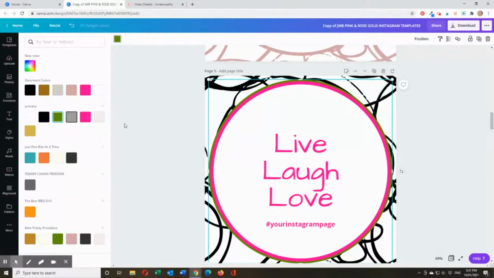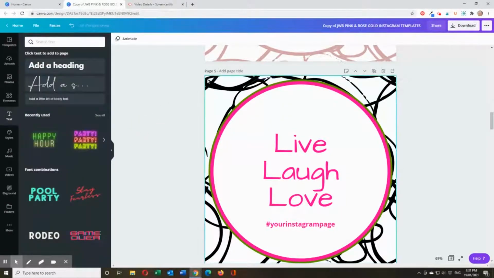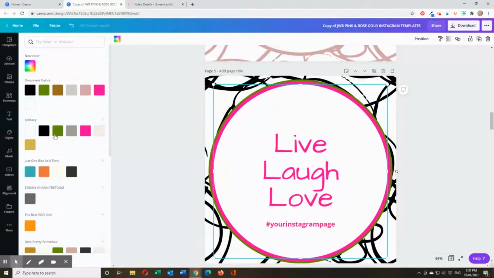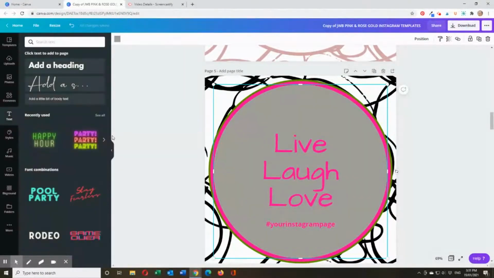Then I'll hit the tab, I'll click off, I'll go back to the back, I'll hit the tab, and then there's the pink. And then I'll hit the tab and just say we want to make that one grey. So you sort of get the idea that the tab key can save you really trying to think, oh, is that the right circle? Is that the right circle? And it's just another quick keyboard trick that you can use in Canva.